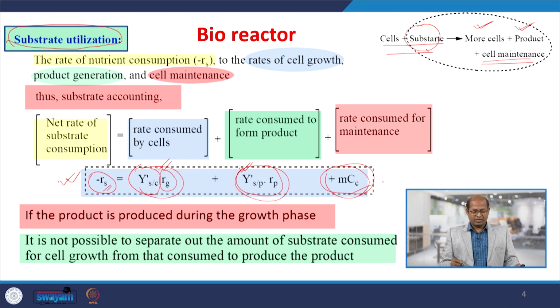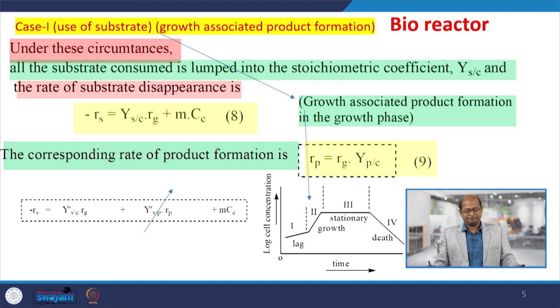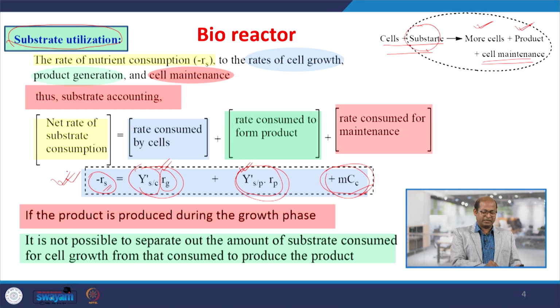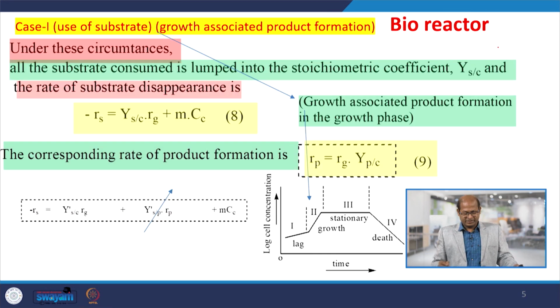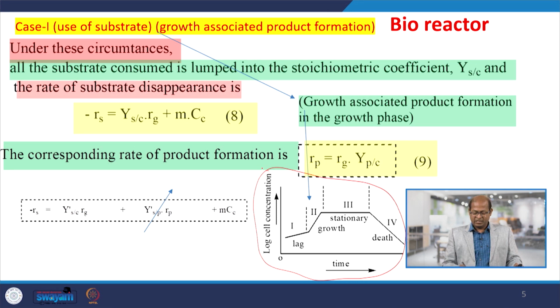Okay. So, these equations are the general substrate utilization for any cell reaction. Whenever we have this type of graph that we have discussed here, from the beginning, the x axis is the time, from t equals 0 to t equals t.